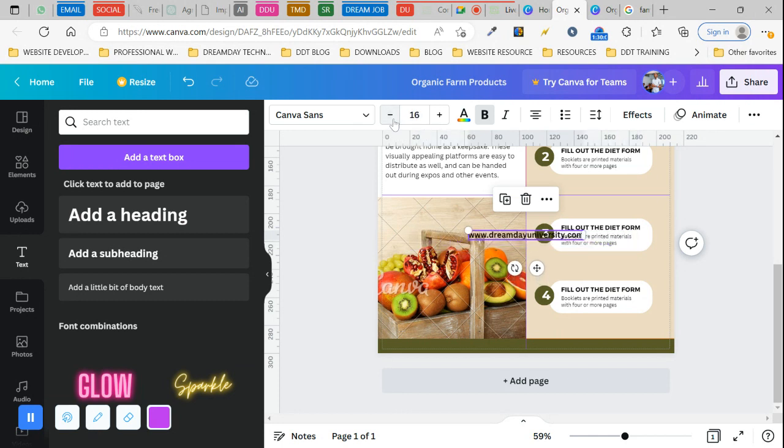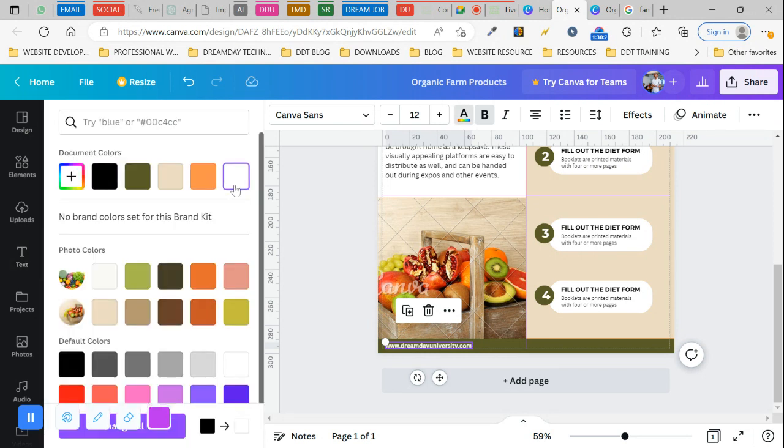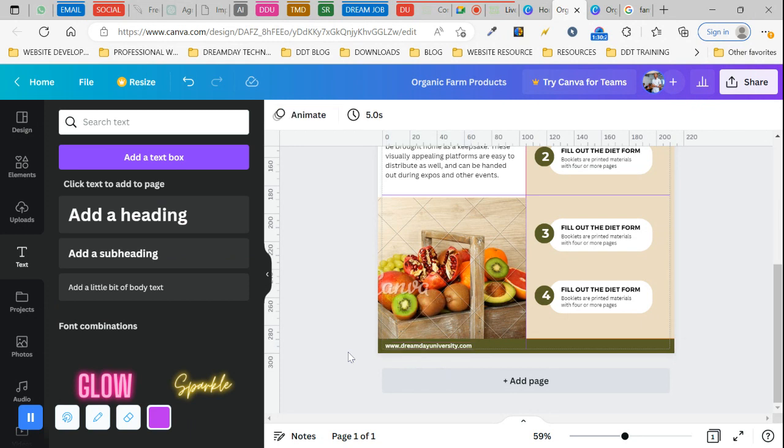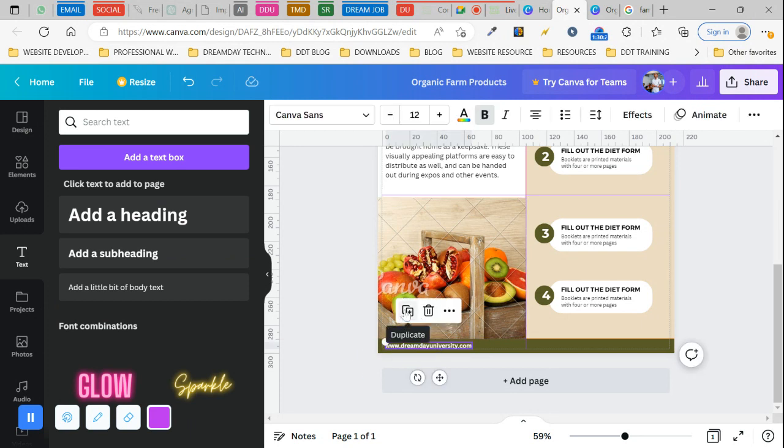So now I'll reduce this size and move this here. I'll reduce this size to 12. I will now place this here, but I will need to change the color to white. So all I need to do now is to duplicate this 2 times and move this over here for my address and this here for my email.